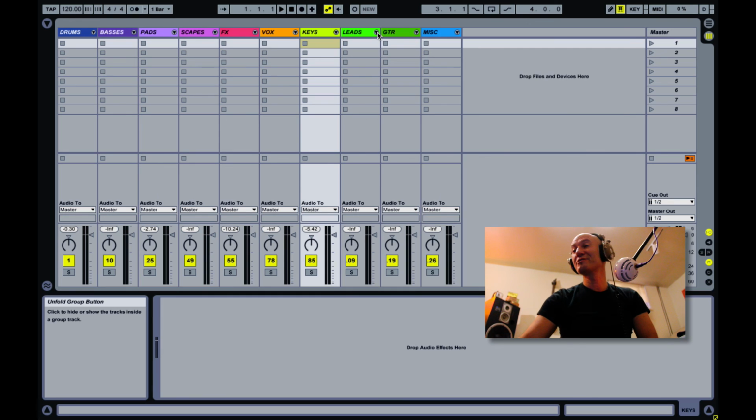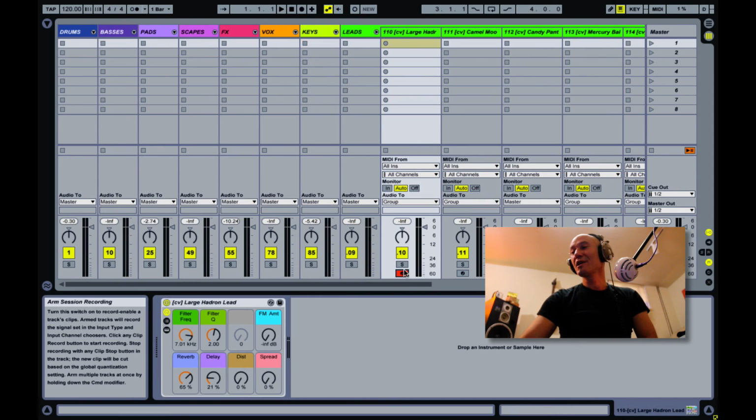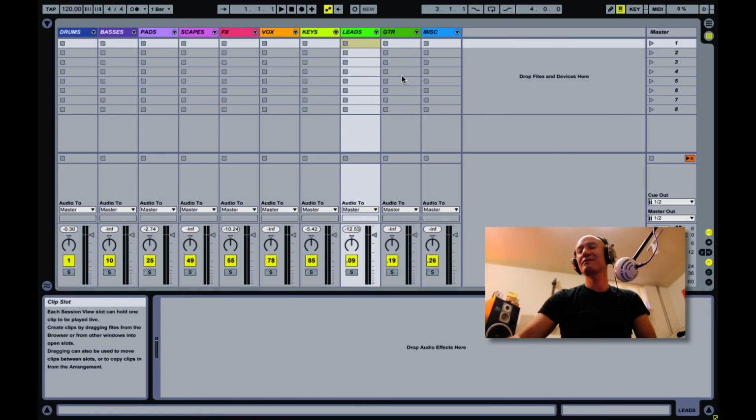There's a whole bunch of keys, whole bunch of leads too. The Large Hadron lead. You can't see me pressing down, but the Large Hadron lead has aftertouch built in that's attached to the vibrato, so you can get some really expressive performances out of this. So that's kind of an overview.